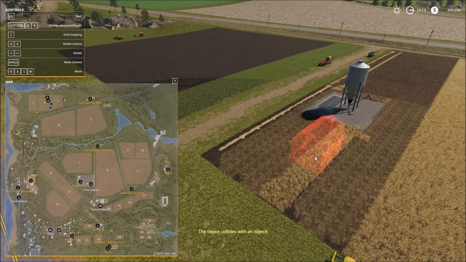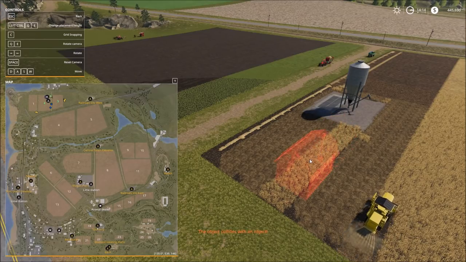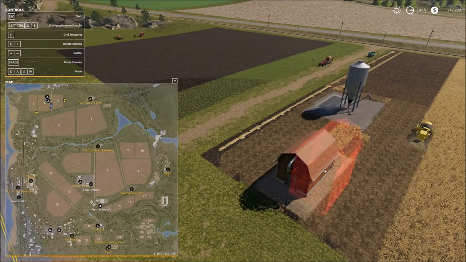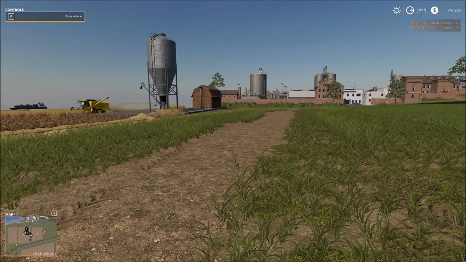All right, we'll go ahead and put this, well, if it will allow me to place this thing. All right, the object it's colliding with, I don't know what that is. Maybe it doesn't like it that we've got the combine that close, maybe? All right, it'll allow me to put it right here, so I think I'm just going to go with this. It's certainly not the layout I was looking for, but that'll work. We can certainly work with that.